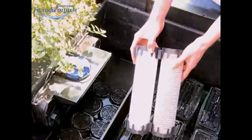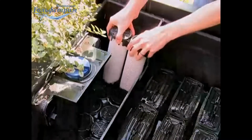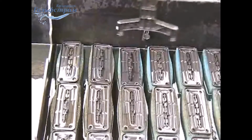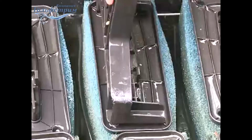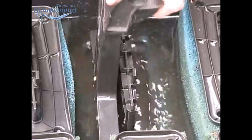as nitrate and phosphate. The foam filters are exceptionally easy to maintain. Simply push the cleaning handle on each foam to squeeze the waste into the bottom of the filter, and an integrated sludge drain then removes the collected waste.